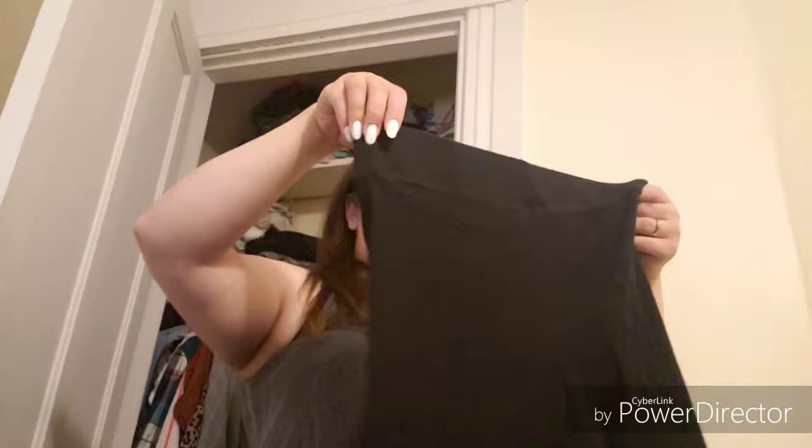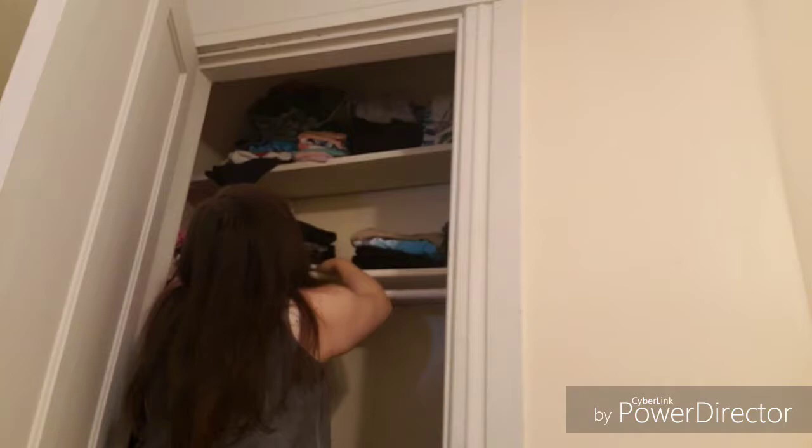And as long as I'm not personally purchasing from them, I don't mind. And these ones are from Family Dollar. They have this nice, like, lace detailing on the back. So I am going to keep those as well. So since we're on the topic of leggings, let's just go into the next pile. Because I know for a fact that the next pile is leggings.